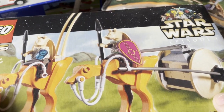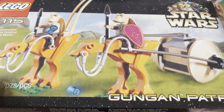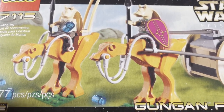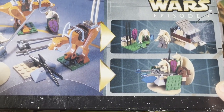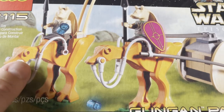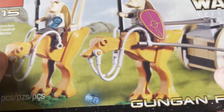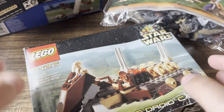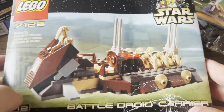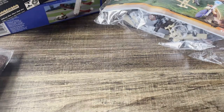We've also got a couple more LEGO sets here — the Gungan Patrol from Episode One. This one was actually pretty expensive, weirdly enough. I want to get more of these because I want to recreate the Battle of Naboo — you can probably tell from all the Gungans. I'd like at least two more of these sets but the supplies are expensive. And then of course we have another battle droid carrier, so we have three generations of battle droid carriers right here.